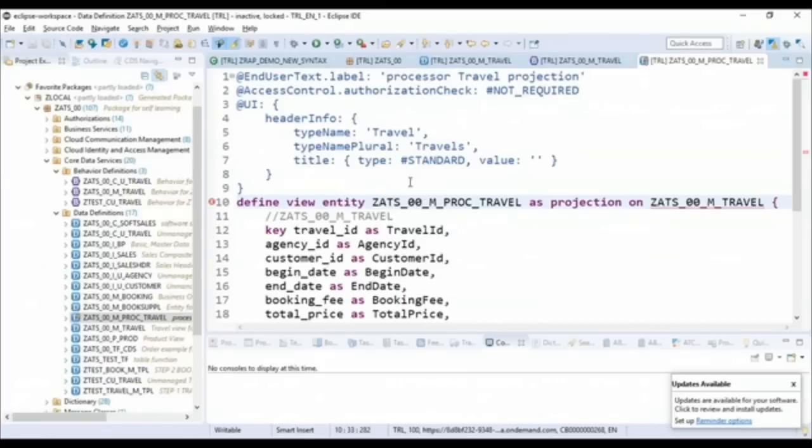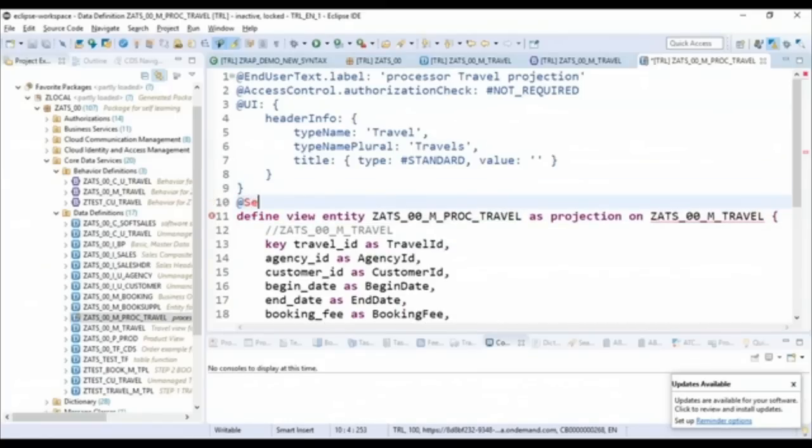We will also add a search element. And now we can go ahead and define individual annotations to display the object page on the list screen, as well as we will also add for line item and search elements on the page.